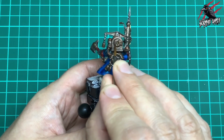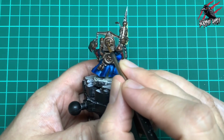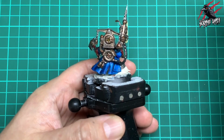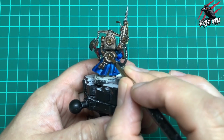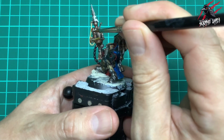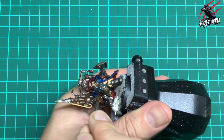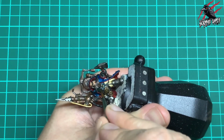And here I'm just picking out the bits I want to stand out as really gold, like this little handle at the back. I've gone over the little keyhole and this little section here at the bottom. So just picking out those bits that I think would look good gold and stand out. And on the gun, not so much, just a little bit here on this strap and the little straps around there. And then on the front, just going over the little buckles we did on the breastplate and giving those a little coat too.